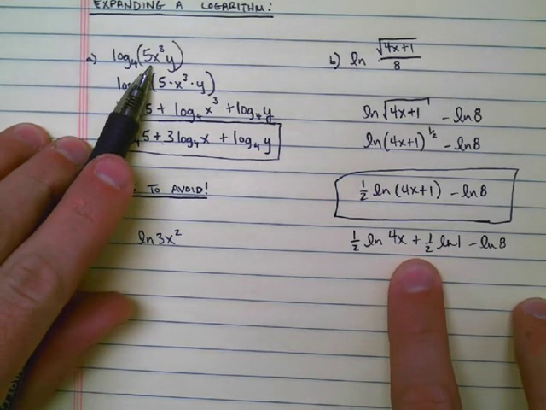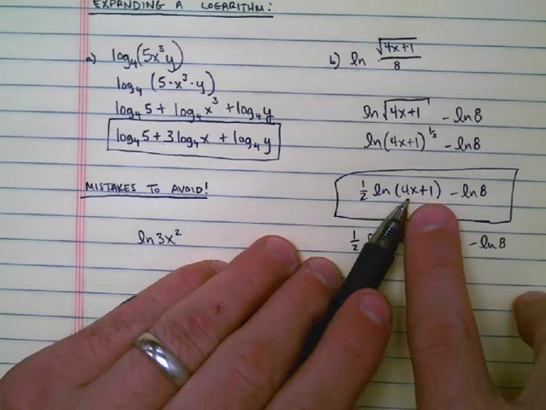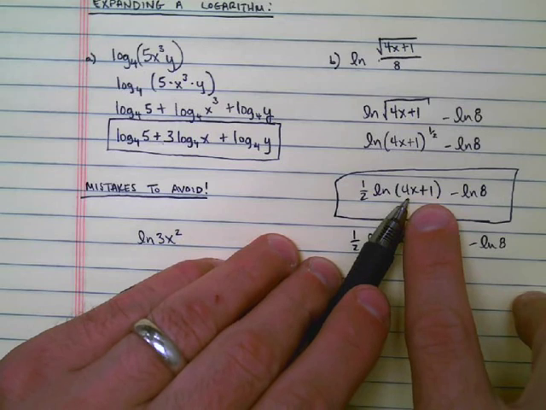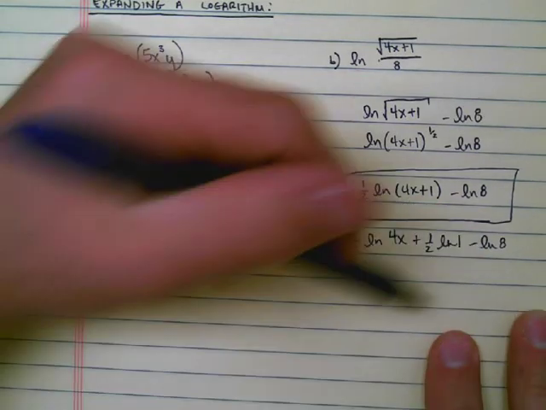This expanding into two separate logarithms only works if I'm multiplying things together. See, over here, it wasn't 5 plus x cubed. It was 5 times x cubed. This isn't 4x times 1, it's 4x plus 1. And I can't do anything with that. That's actually as simple as it gets. So do not make this mistake.